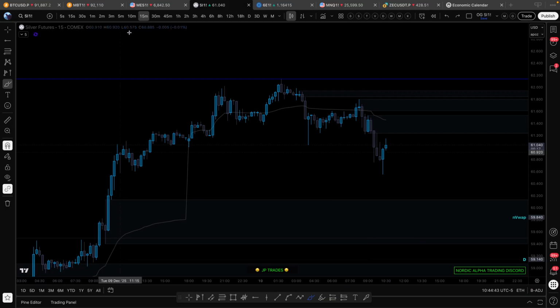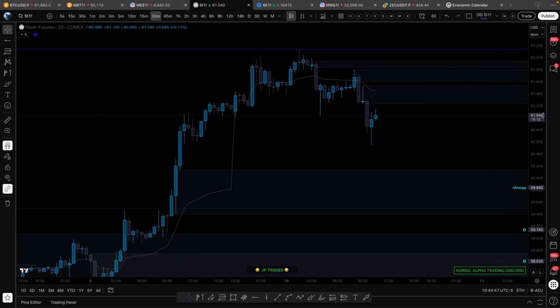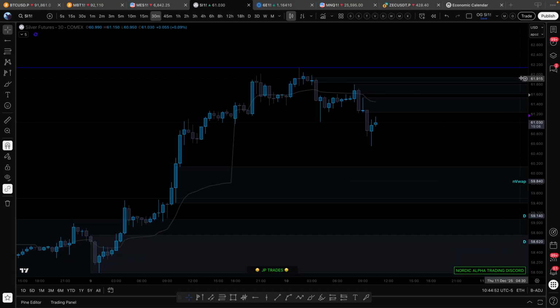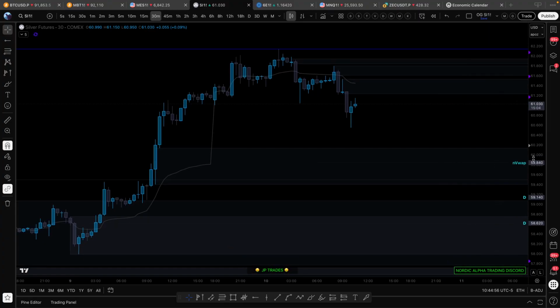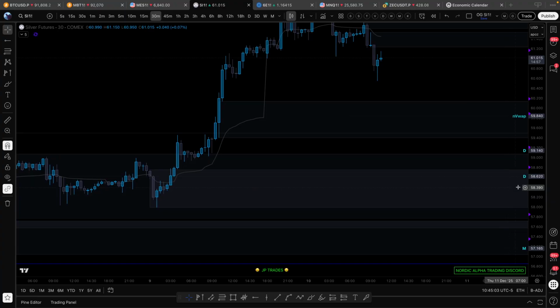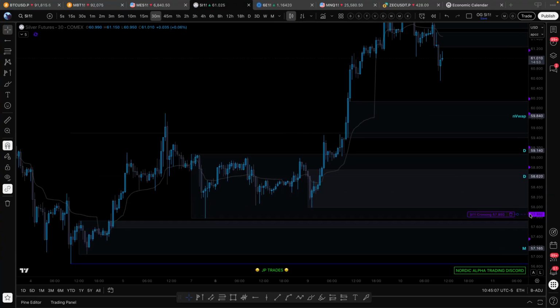Nonetheless, you have the levels. How it plays out, we don't know. But these are great scalp and day trade levels here. Setting my alerts here. I want to see what happens at this block. I want to see what happens at the negative VWAP right before this order block, as well as this one. And they're going to move this one up right there at those lows. And I'm also going to put a new one right there.